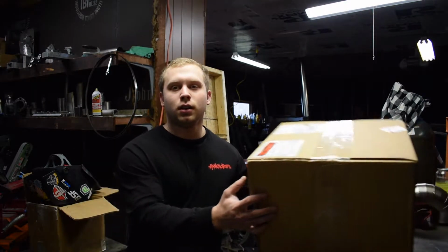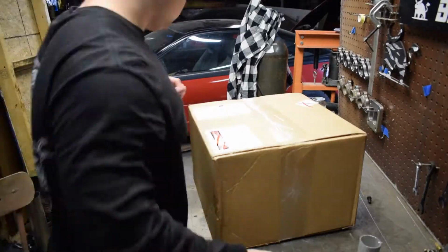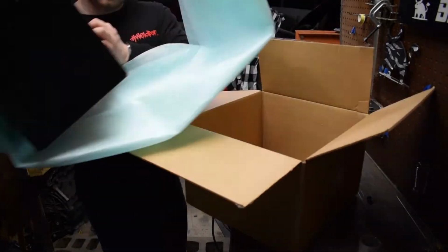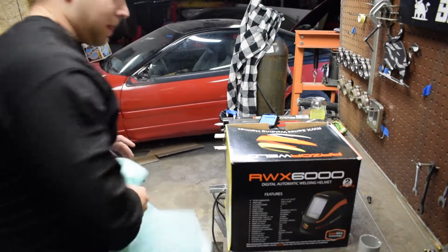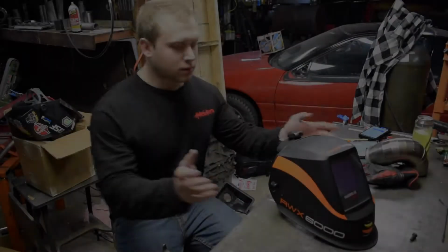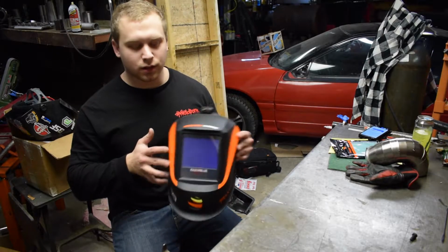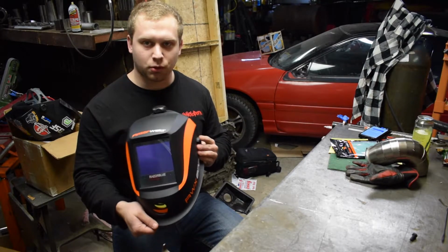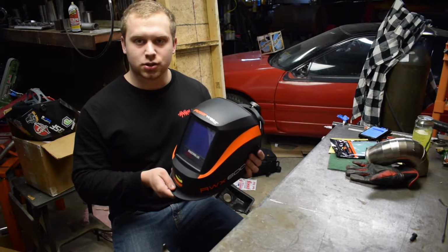But now, we're going to open this package. So it's in the box. It's an auto darkening hood from Razor Weld, that my good friend Paul Gamble over at Gamble Garages sent me to test and try out.